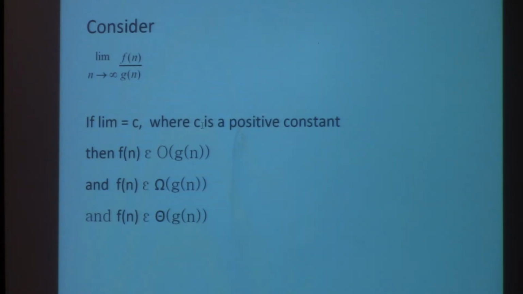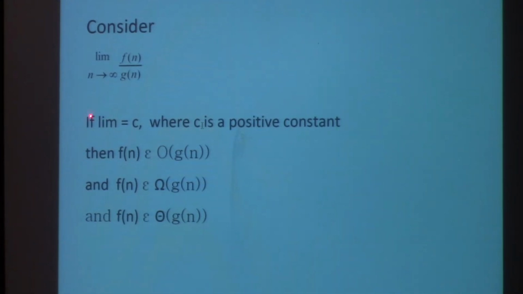That means that one is growing less than or proportional to the other, and the other is growing less than or proportional to the first. So what does it mean? Could there be a difference in complexity of these two functions? Are they really proportional? Could one be growing faster and the other slower? No, because faster and slower would be okay for big O in one direction, but it wouldn't be okay for the big O in the other direction. So if they're both big O of each other, that means proportional or slower, and proportional or faster, which is just proportional. So if two functions are big O of each other, they're proportional to each other.